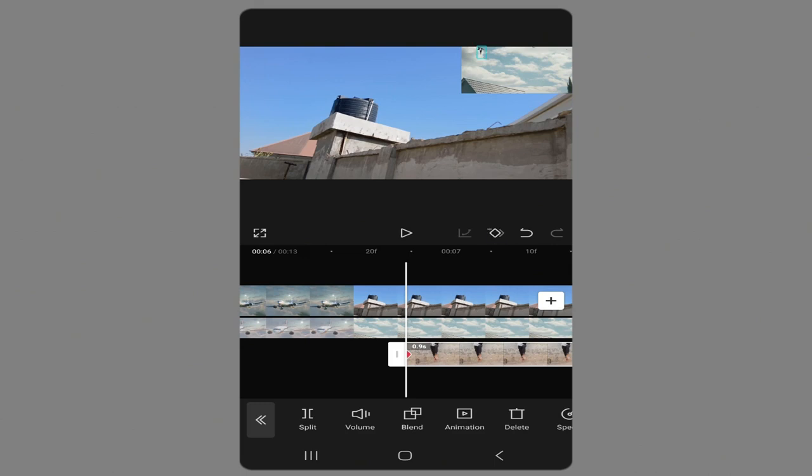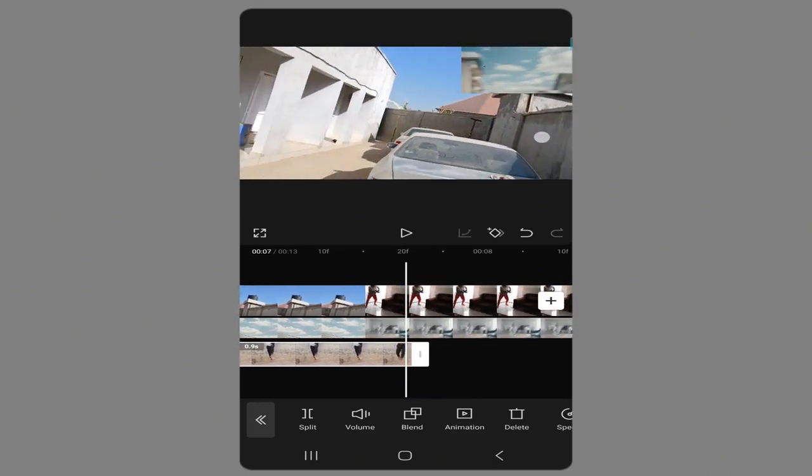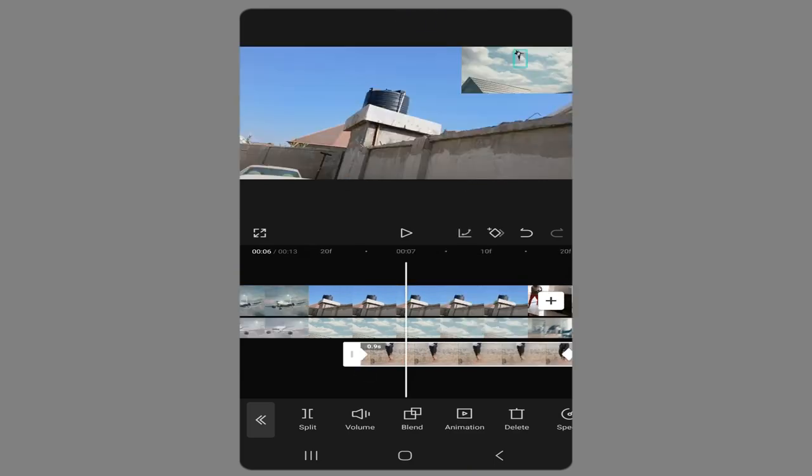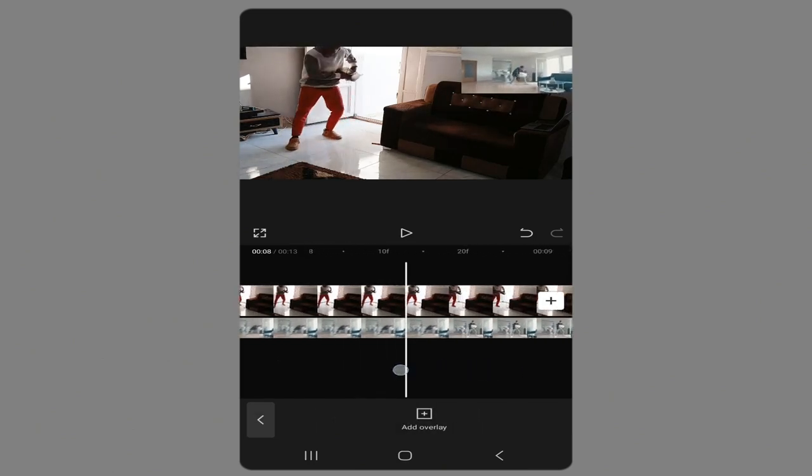at the beginning and move it out of the screen like this. Then at the end, you want to also move it and scale it up a little bit, then move it somehow close to the door to get something that looks like this. Because we had already edited all these parts before, we don't really have to do them now.